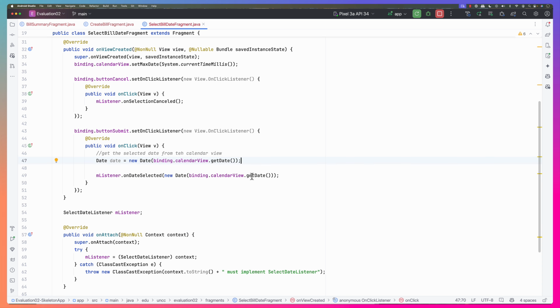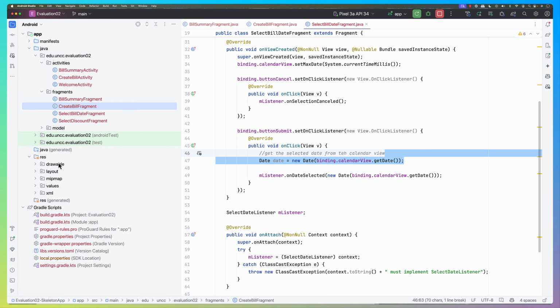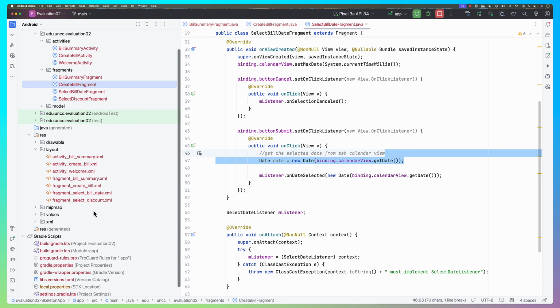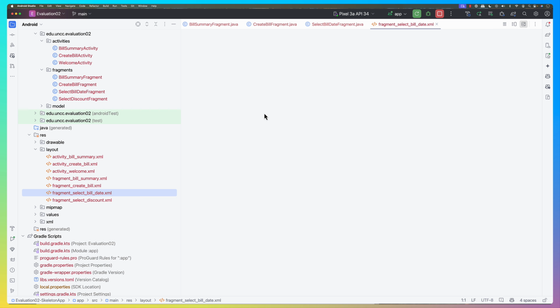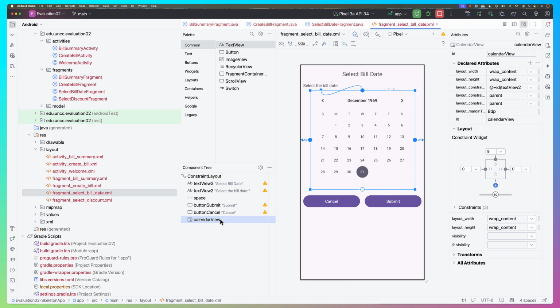Yeah, that's what I did. calendarView.selectedDate, and it should show the date that I picked. What could be the case is maybe there is a problem in the layout. So let's see, bill date. There it is. There's a calendar view. There it is, and we're getting from it.